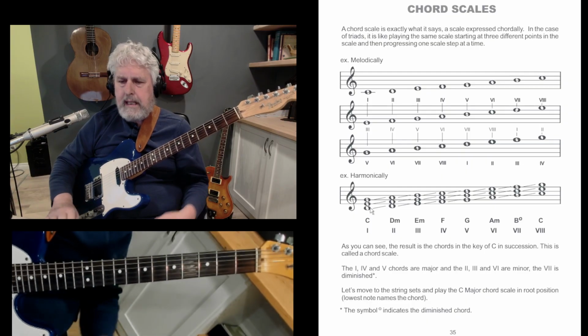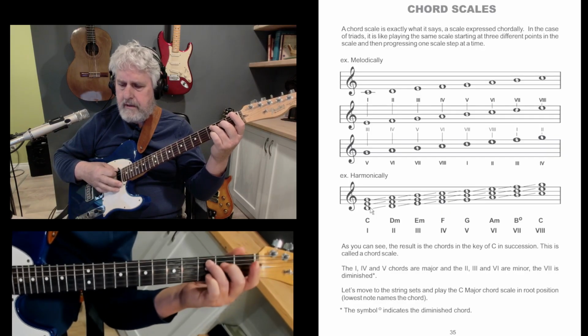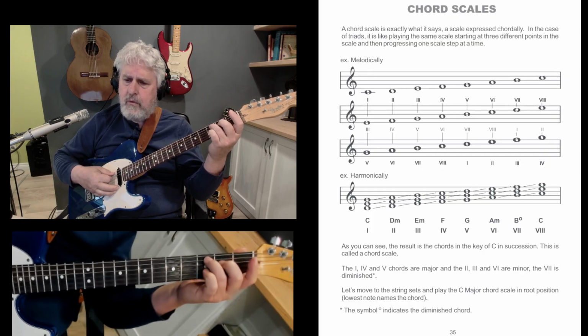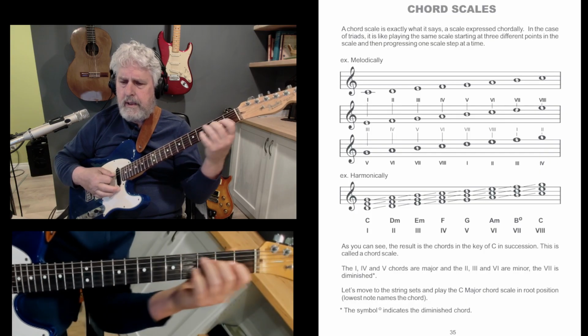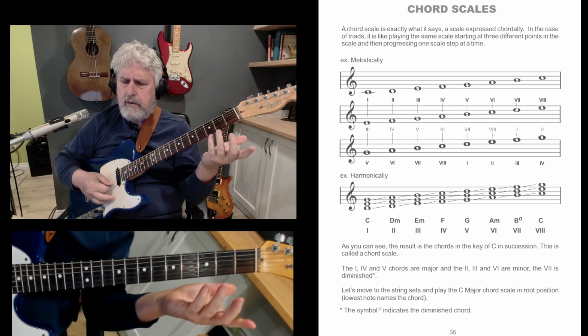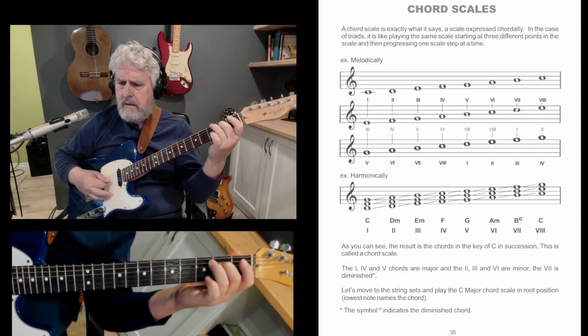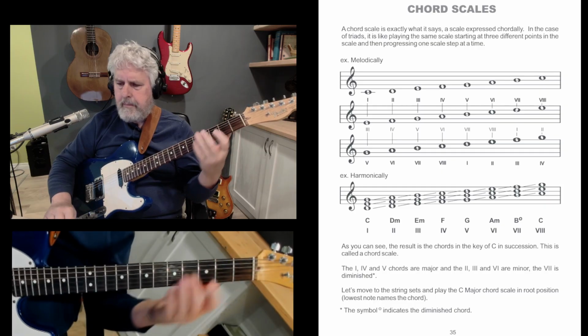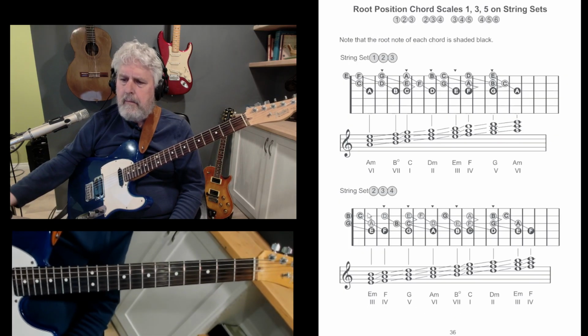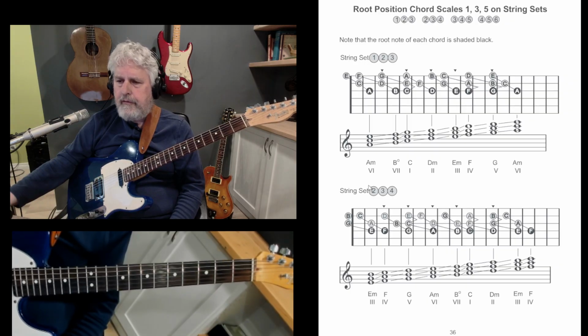When we attack, just for the sake of the nomenclature, when we attack the chords like this, we call them chords, right? When we hear the notes together, when we hear them like this, they're arpeggios.